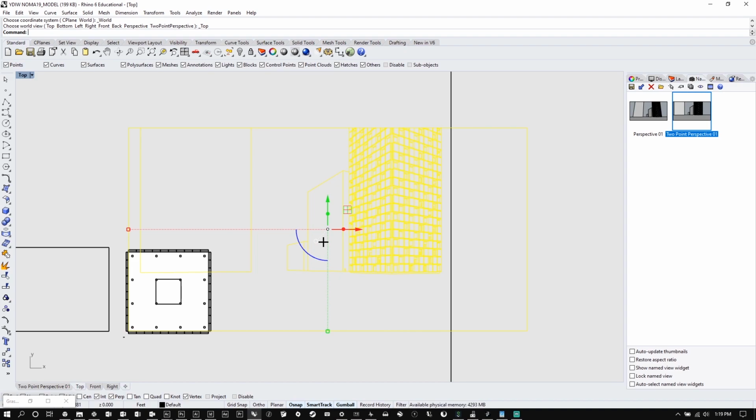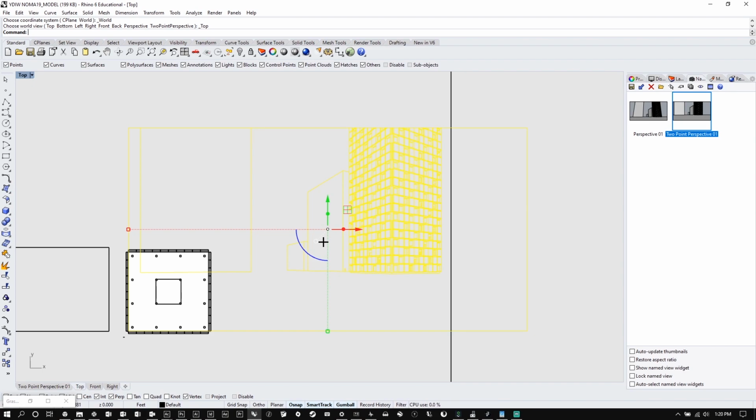My panels are on a layer. My glazing's on a layer. My floors are on a layer. My structure is on a layer. Please get used to using multiple layers for a few reasons. Number one, it's easier on you. You can hide things instead of clicking every single thing you want to hide because everything's on the same layer. Please stop doing that. I know some of you in this room do that.